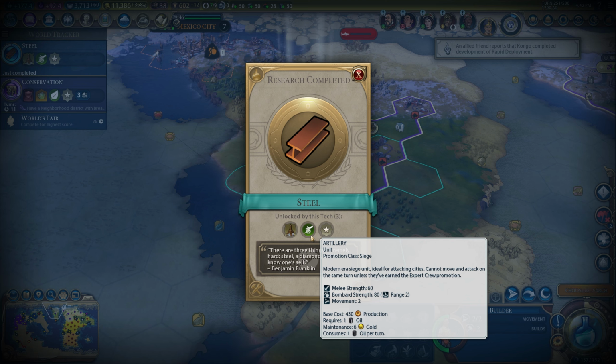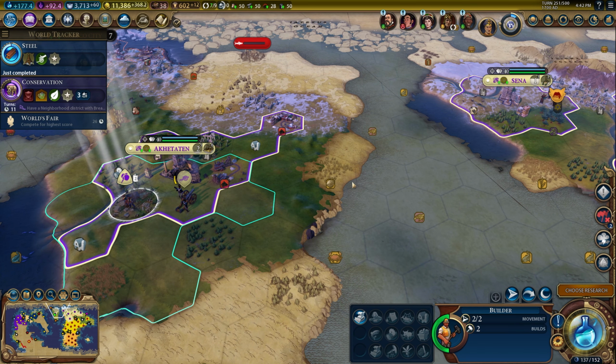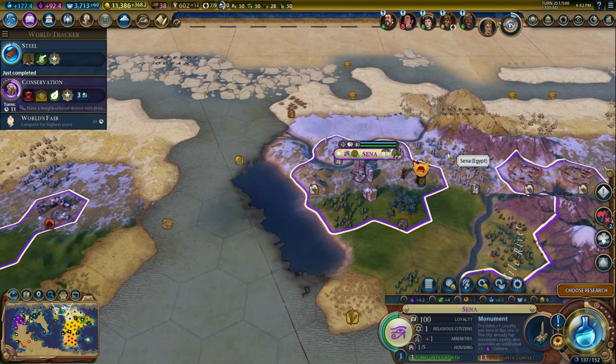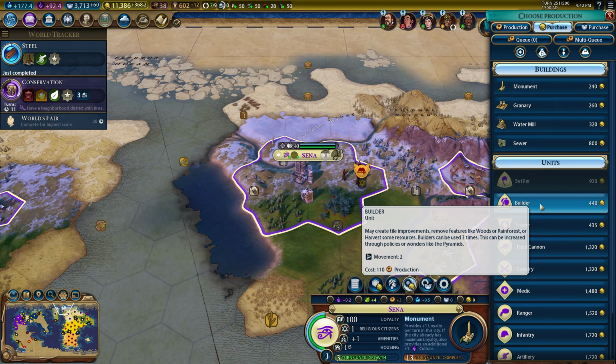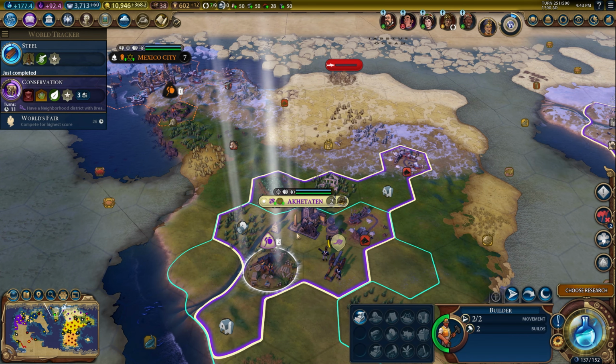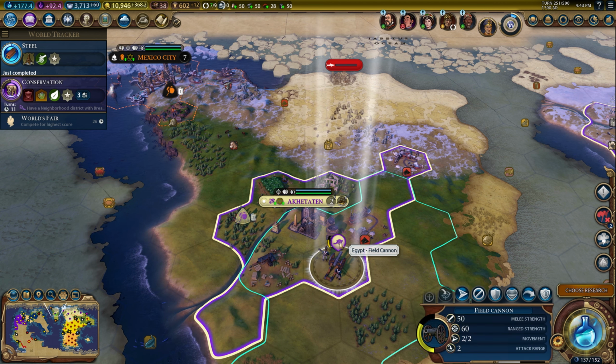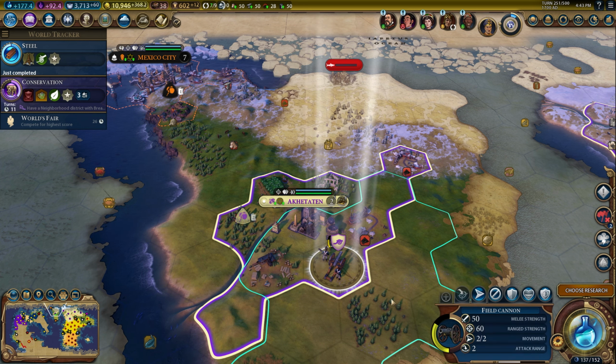So there's steel done. Now we can build artillery, and we have oil. So that is very good for us. Also, while I think about it, over here, let us buy a builder. So we could upgrade something else with you. Probably want to go and upgrade that, don't we? Let's get you to carry on fortifying until healed.